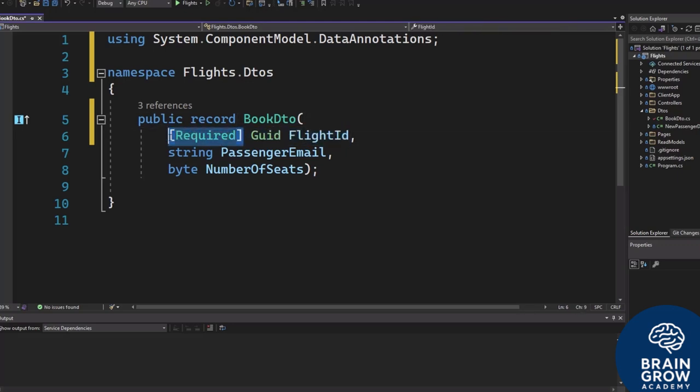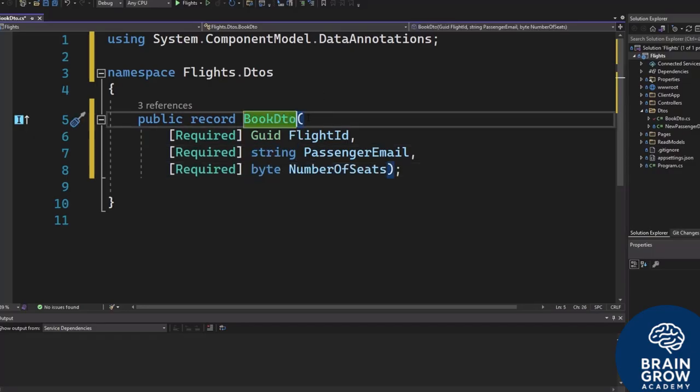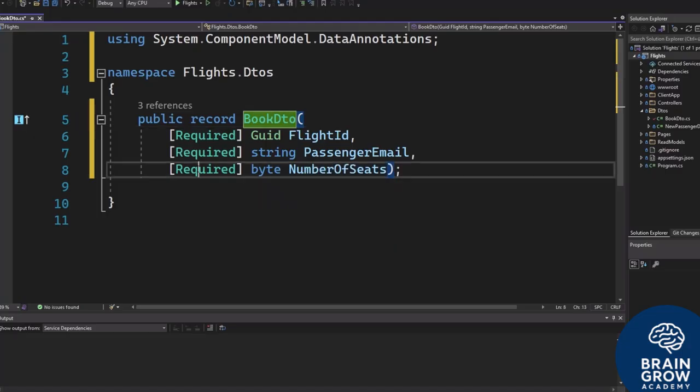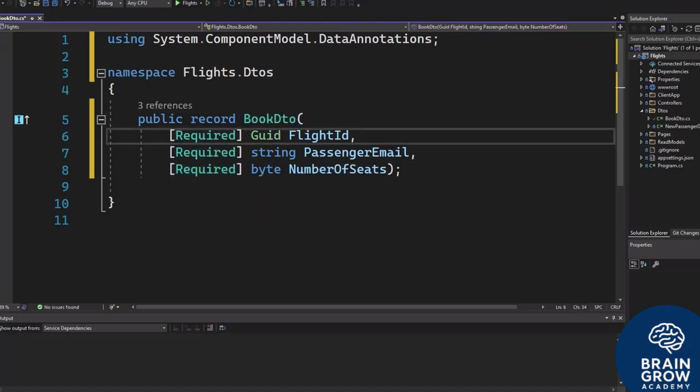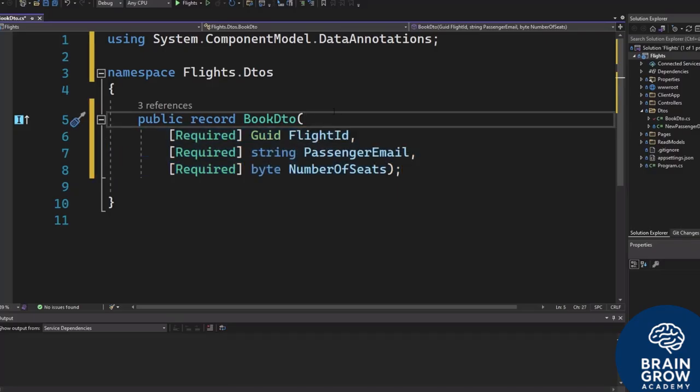Now copy Required and assign it to every field inside here, to every property, because all of them are required. So you don't have to set them as required, right? Not if it's not required for your data, but for our book DTO, it is required. So later on, you know that from filling out some forms on the internet, some of those forms have those little asterisks, which is marking this one is required. And some other fields are optional, for example, right? So this is what it is about. Required fields are fields that you have to fill out.